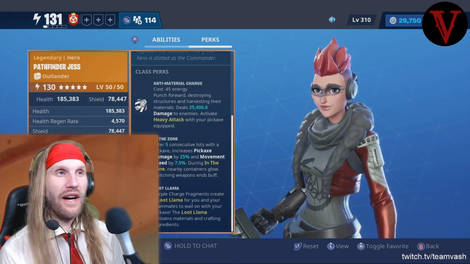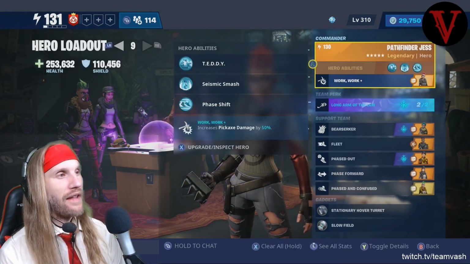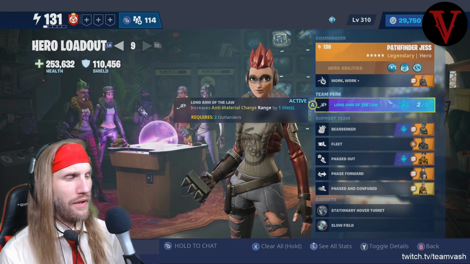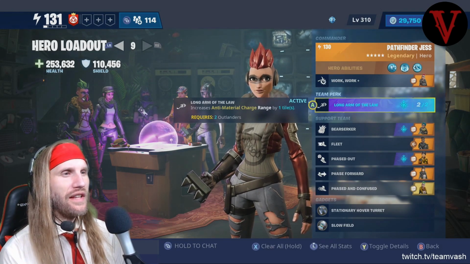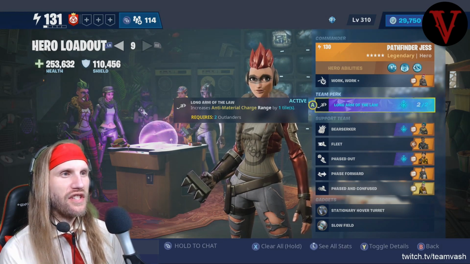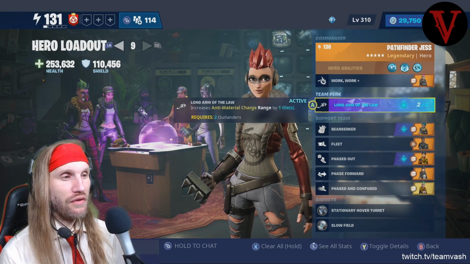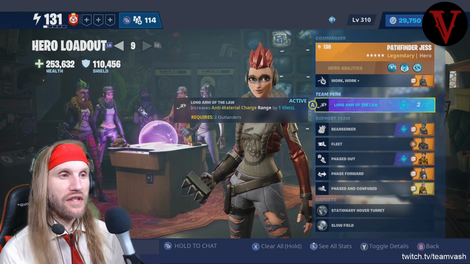Now, there is also another advantage to using Pathfinder Jess. The other advantage is that you can use Long Arm of the Law. Because you are not tied to the immortal build, you are not tied to the Blast from the Past team perk, you can use the Long Arm of the Law team perk to increase the range of your anti-material charge by 1 tile. This is an insane ability that allows you to farm potentially huge amounts of resources.